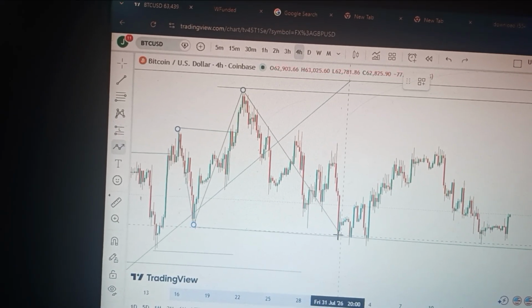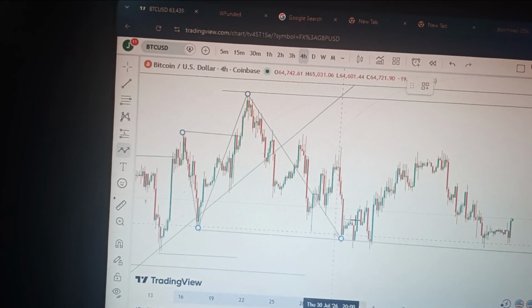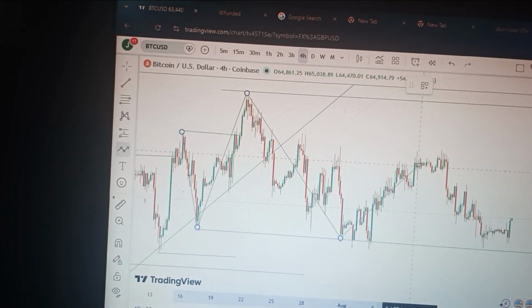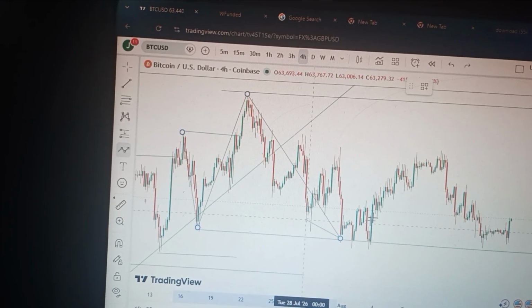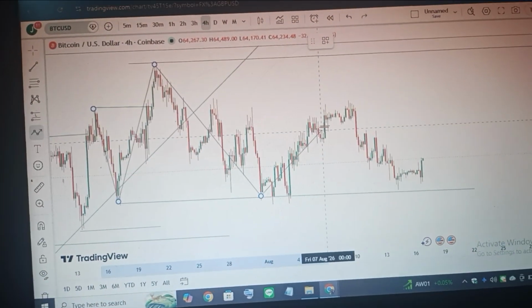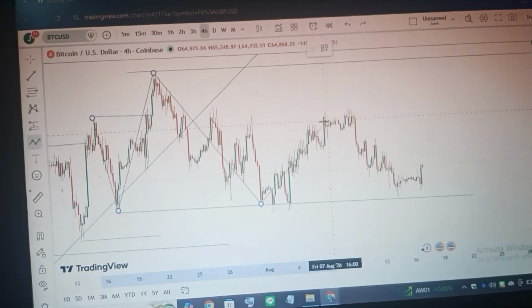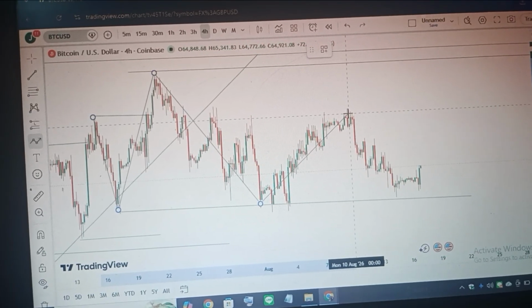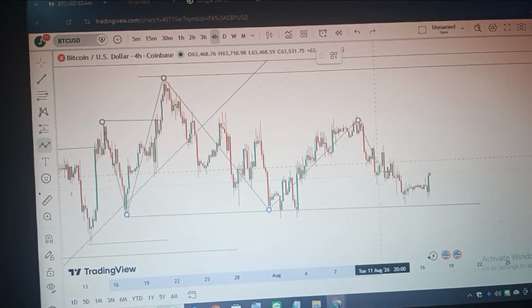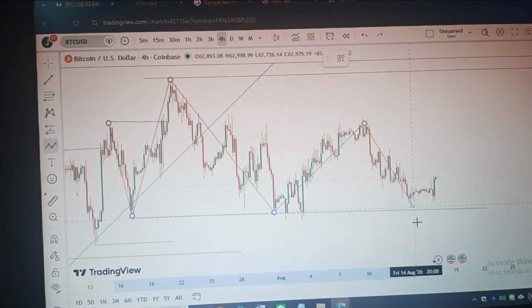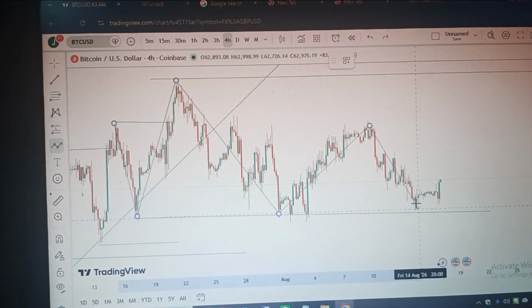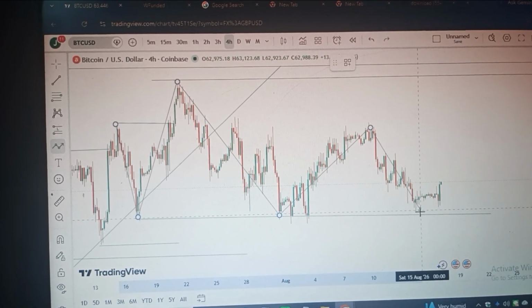We had this touch here, we had a push. And if indeed the buyers are really strong in this market situation, we expect it to push and break below. What do we see here? But we had a failure to cause a break here. So what do we expect? We expect this push to come break below, but it is still within the range.